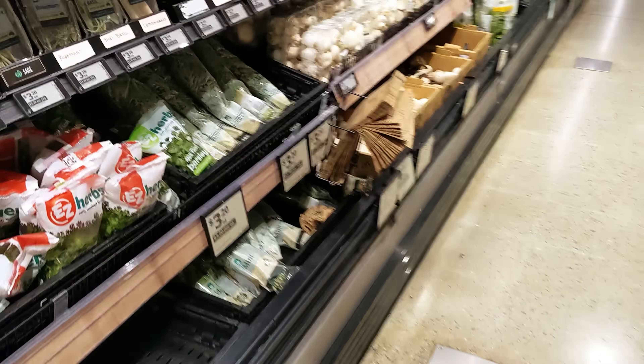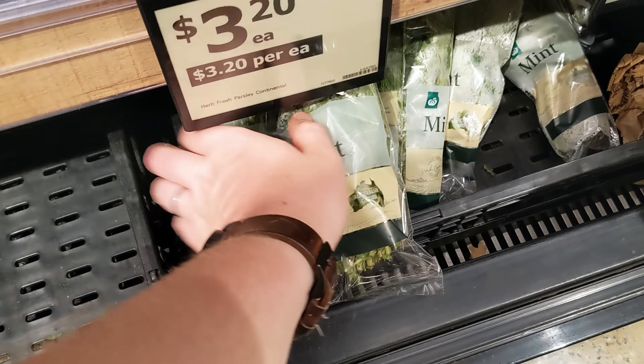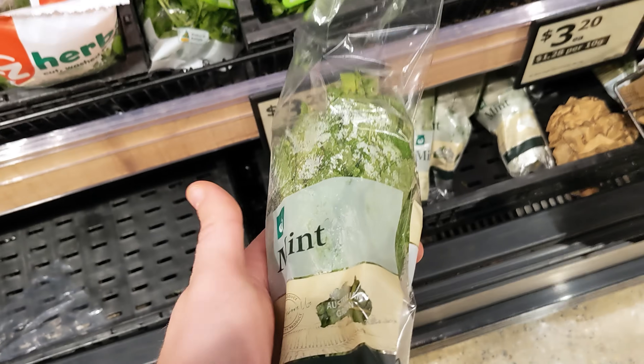Success for this particular part of our garden would be Britt and I no longer needing to purchase those sleeves of herbs from the local supermarket or grocer. I sat down and did the math a couple of weeks ago and if we bought two herb sleeves a week, we'd be spending nearly $350 a year just on fresh herbs — and usually we struggle to use it all before they get sad and have to go in the bin.